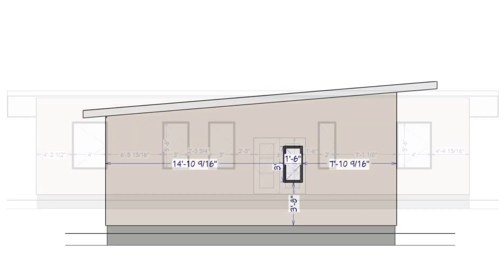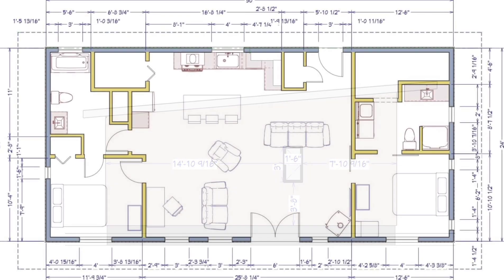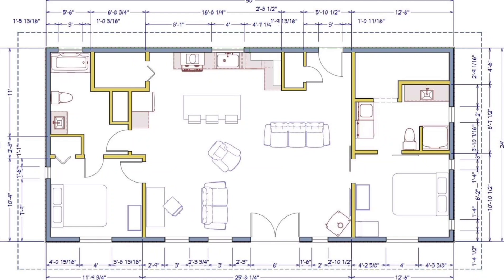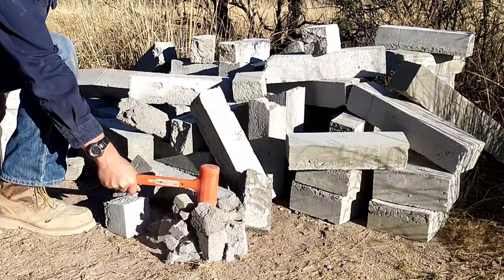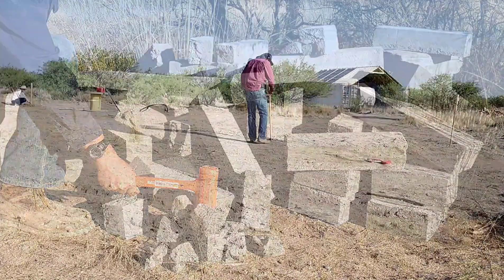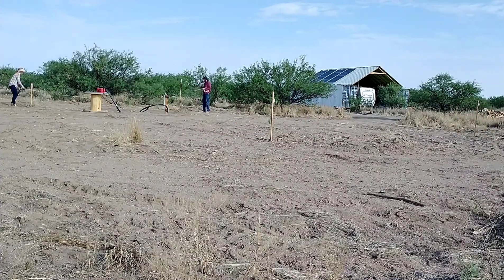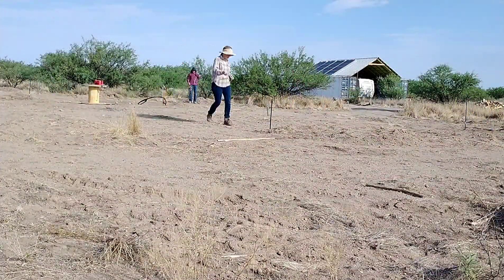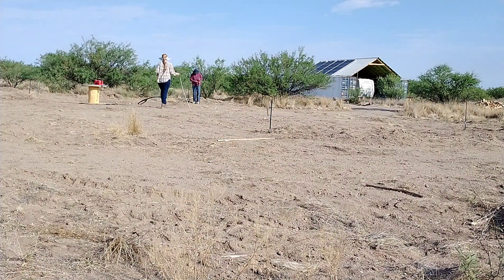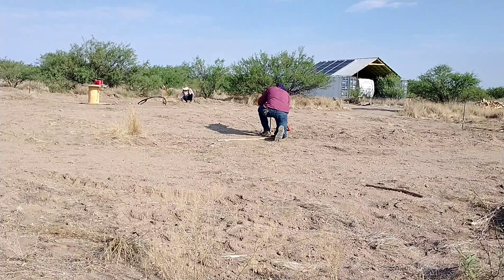The aircrete home we were wanting to build was going to be really well insulated with exceptionally thick walls and ceiling. We were planning on eight and a half inch thick walls and a ten inch thick roof, which would have been pretty good insulation. At about two R per inch, the eight and a half inch walls would have given us R17, and the ten inch roof R20. We also planned to put about an inch and a half to two inches of spray foam on top of that roof, coated with an elastomeric sealant, bringing the roof to about R28. We were also hoping for some thermal mass benefit from the aircrete walls and roof.